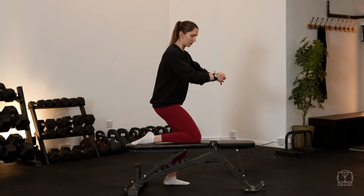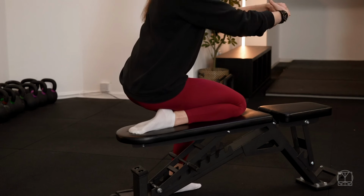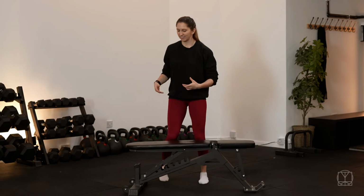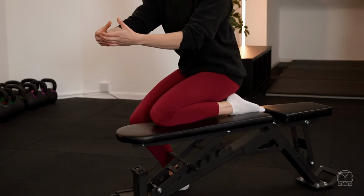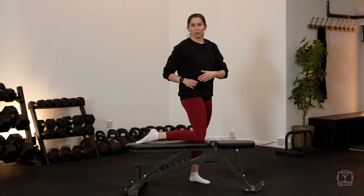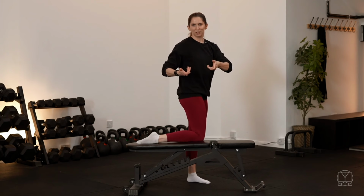And you can do reps, or you can hold it for as long as it's comfortable, up to about 30 seconds. Obviously do both sides, and you may find that one side is slightly looser, and you can spend more time on the tighter side. One thing that you want to be careful of is rolling your ankle out. So you think you're stretching into plantar flexion, but really you're just cheating with rotation.